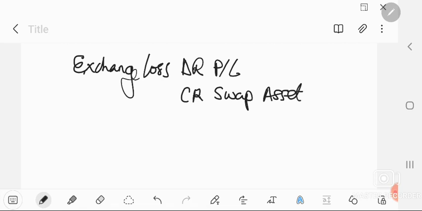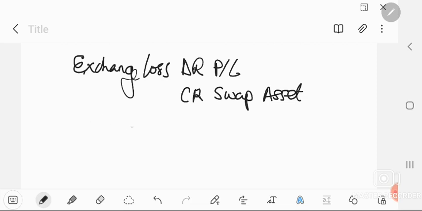What do we mean by the swap asset? Remember, this is now your swap. This $200 is your swap. It's like your asset. It's a swap asset. It can either be gaining or losing, because remember, the moment you take currency it is always subject to what? Fluctuations in rate. So if you're getting a gain in those fluctuations, then your dollars, being like your assets, are gaining. So that's why when we say credit that swap asset, you're going to reduce it. It's going to be dropping in value.